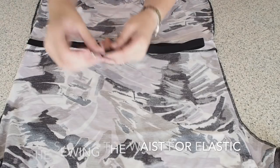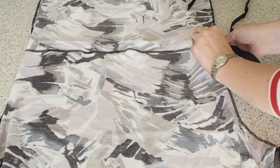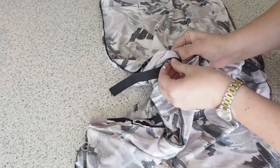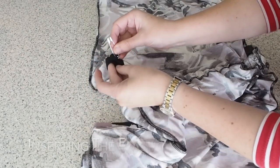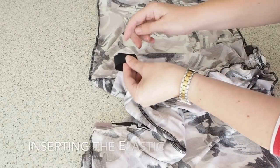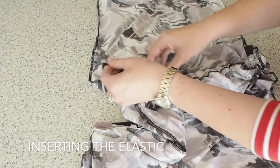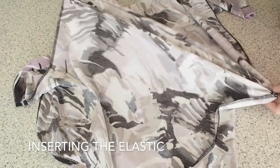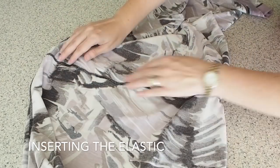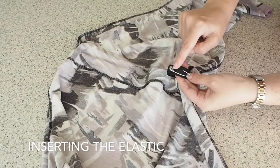And to do that, I've popped a pin in the end of my elastic, and I'm just going to thread it through that channel I've created. And by the magic of editing, I have done that. And now I'm just pinning the two ends together, overlapping by about an inch. A quick try on just to make sure the elastic is fitted enough. And once I'm happy, then I can stitch that down.